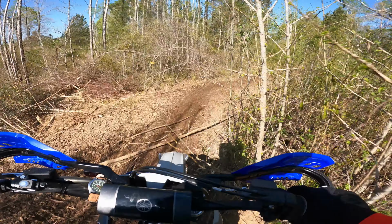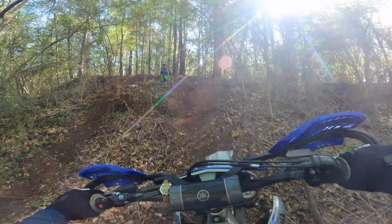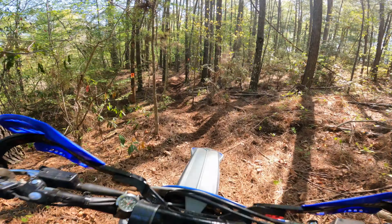There were a few low areas where the ruts got bad, especially for little bikes. The volunteers at this race did a good job of trying to reroute the bad areas throughout the race. This is one of the more tight and technical sections on test 2. This is one of the really fast open sections.